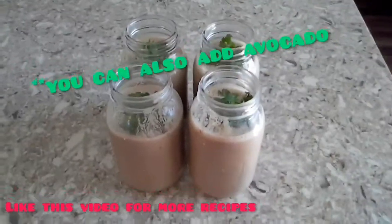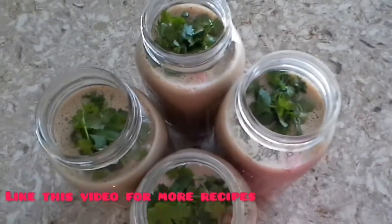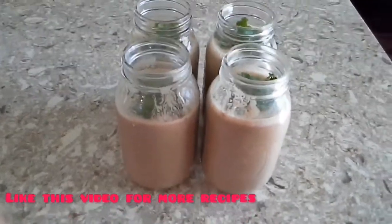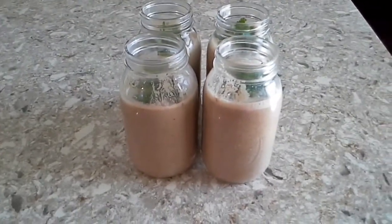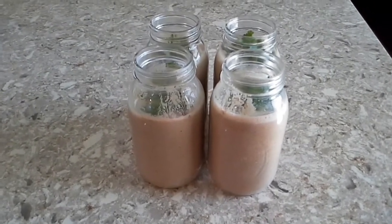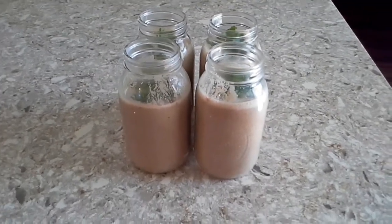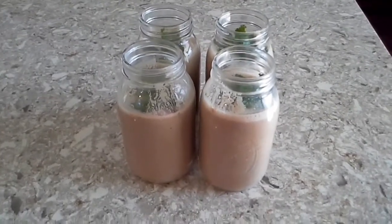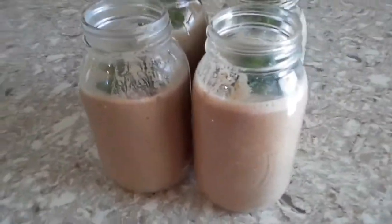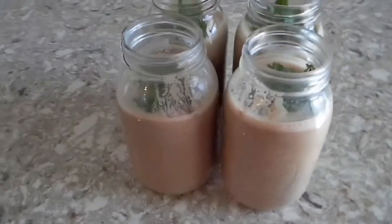So there you have it, your walnut mushroom soup, and look how beautiful that looks. I did add some cilantro on top just for extra added flavor, and if you have any extra walnuts you can do that too. I did have a little bit of leftover onions and mushrooms, so I just tossed that in and dispersed evenly in between the jars, just a little extra pizzazz. And I did quadruple the recipe it called for, so you can check my blog below to see the ingredients and how to go about the recipe.